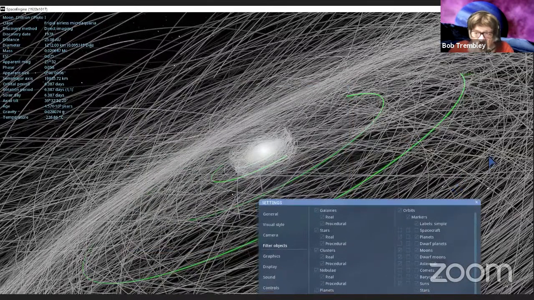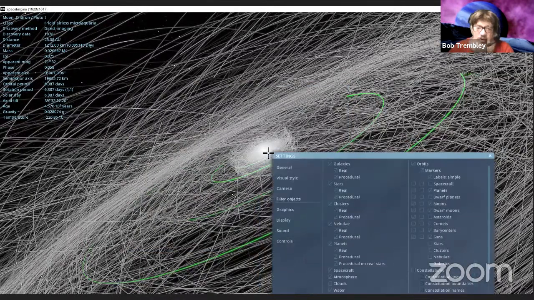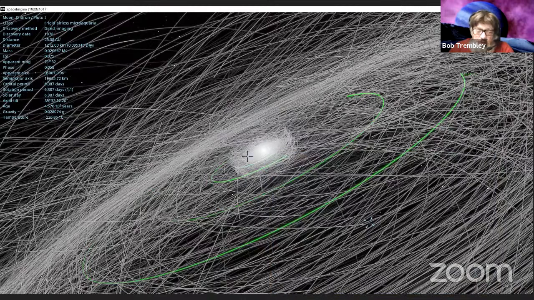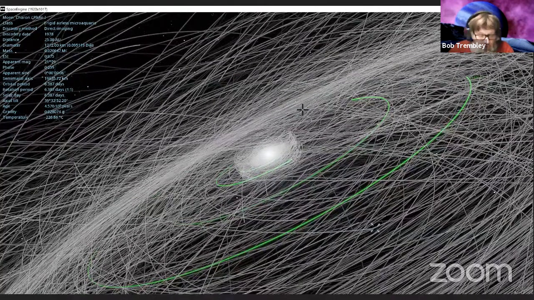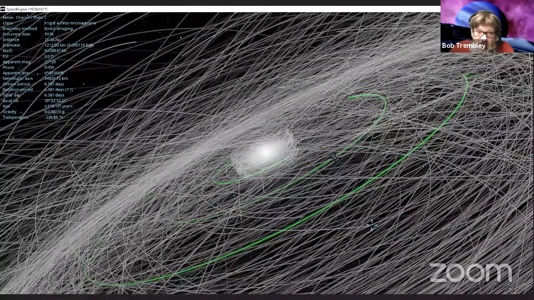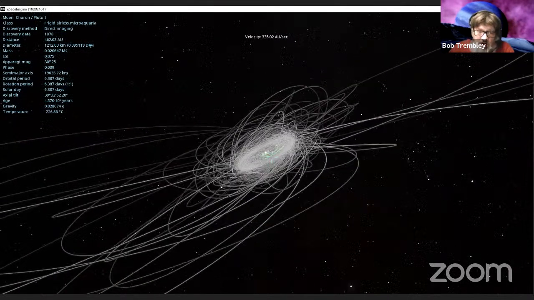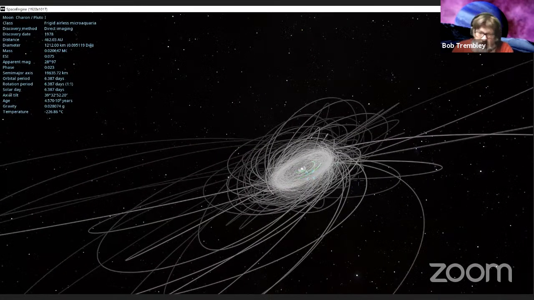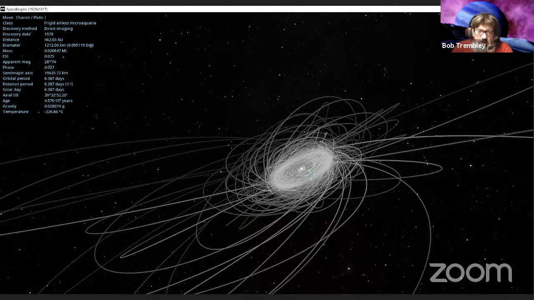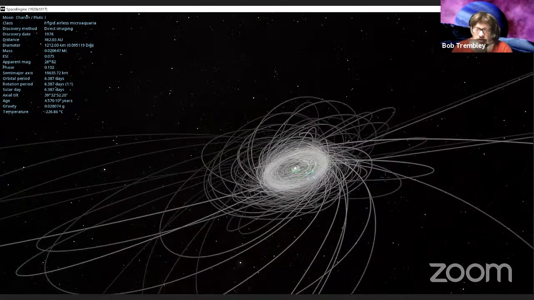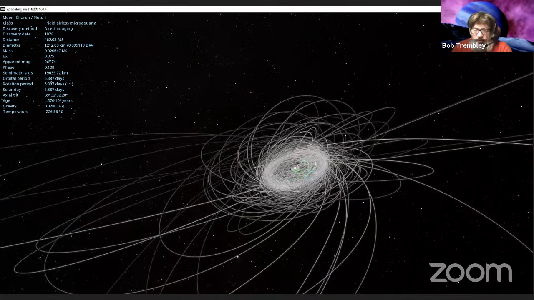So get rid of that. What you're seeing here would be the inner asteroid belt between Mars and Jupiter. All the rest of these, which are stressing out my graphics system, are Kuiper belt objects, and some of them go way out. These are asteroidal bodies and probably some icy bodies, but they're not comets.